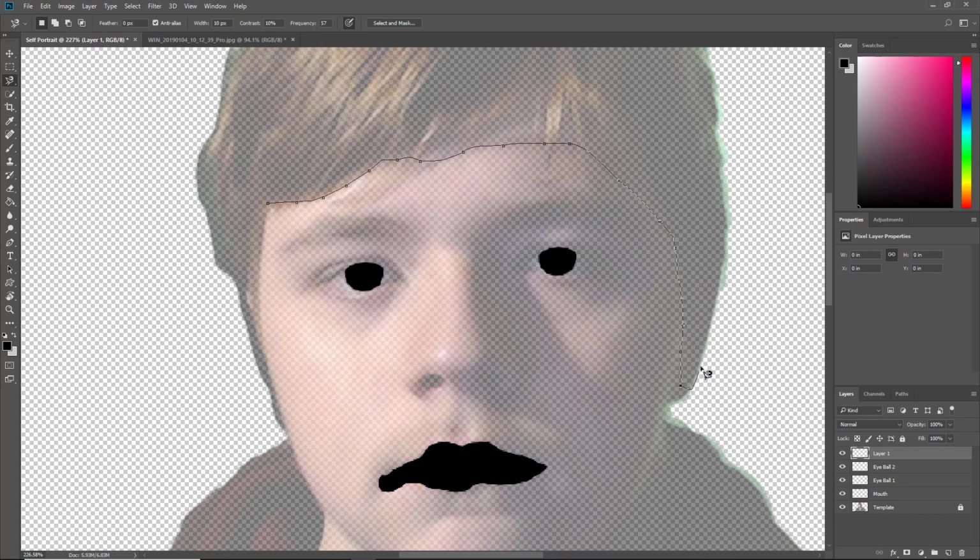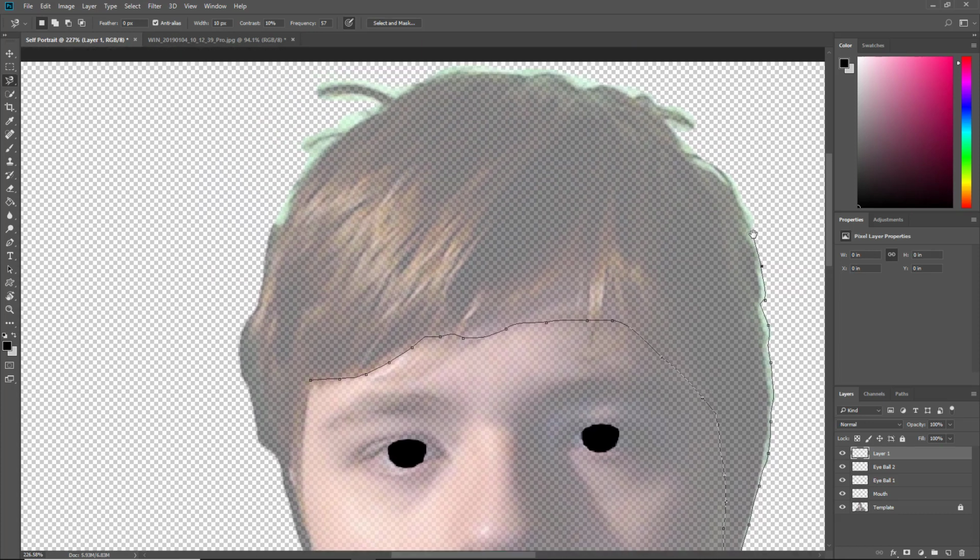So we're going to go around the hair. There we go. Oops. And you can click yourself as well if it messes up. There we go. And space to move around. And we can just sort of go around this hair, keeping the natural shape of it. Oops, that was a bit of a mess by me, but we can just go back on the same line and just correct ourselves. There we go.